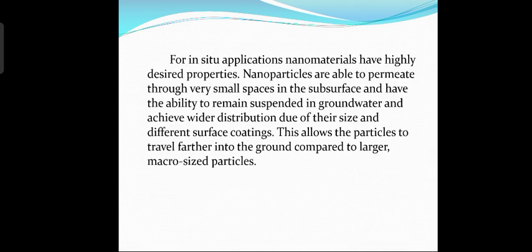For in-situ applications, nanomaterials have highly desired properties. Nanoparticles are able to permeate through very small spaces in the subsurface, and they have the ability to remain suspended in groundwater and achieve wider distribution due to their size and different surface coatings. This allows the particles to travel farther into the ground compared to other larger macro-sized particles.